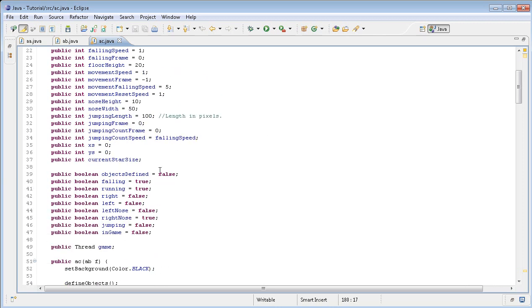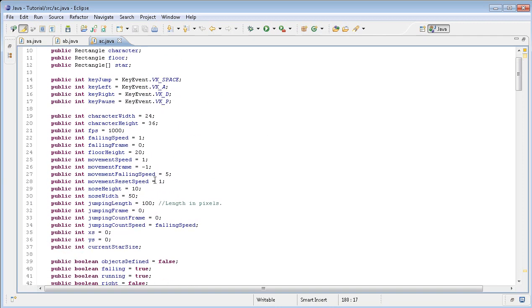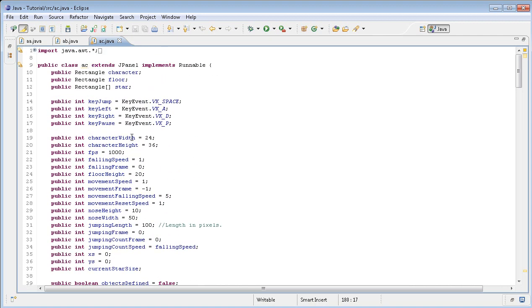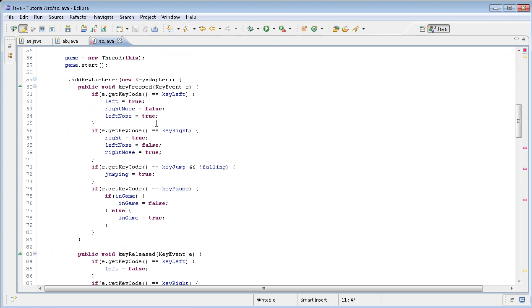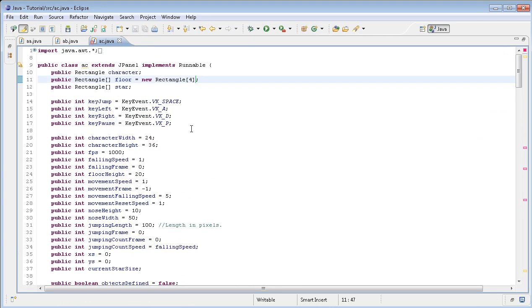What we want to do is actually, I think we've got the floor rectangle somewhere. Where have we got the floor rectangle? Yeah, floor. If we make that into an array, no, I don't want to create it into a big one.